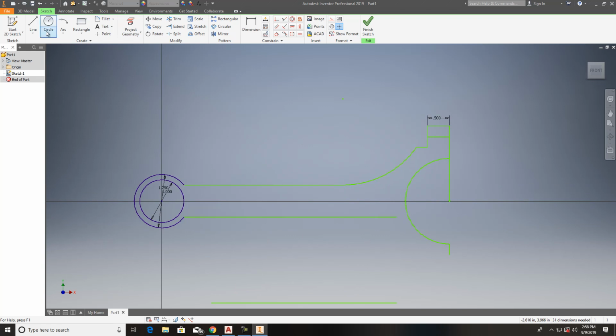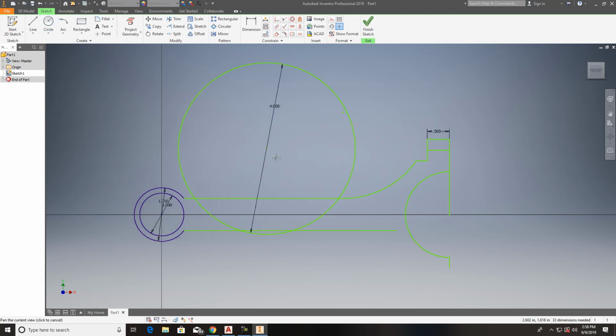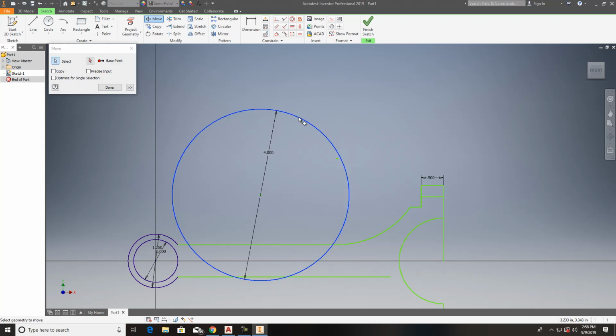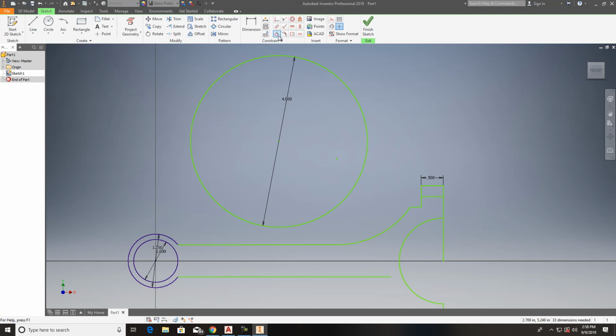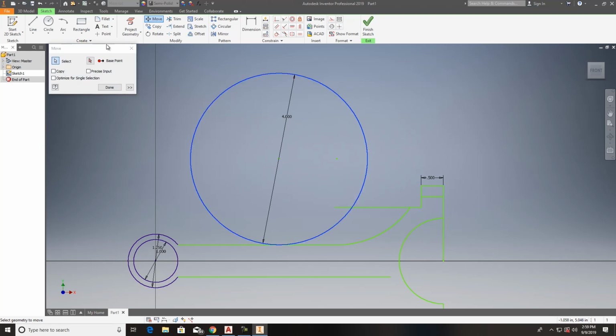You could actually put the circle in, just do a circle, and the radius was 2, so it'd be 4 diameter. And I want to move that base point, catch it right there, and move that up. And you can actually click on this constraint, click this, and then click that. It brings it down to it. And then you can take a line and bring it over from that point, and then do a move. Click on this circle. Base point would be right there where that connects at.